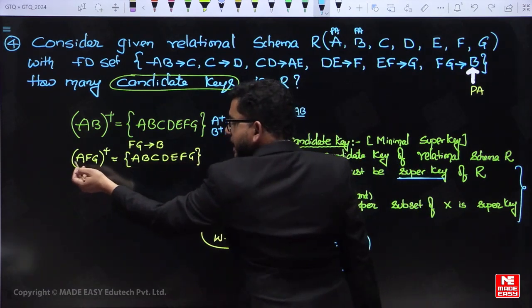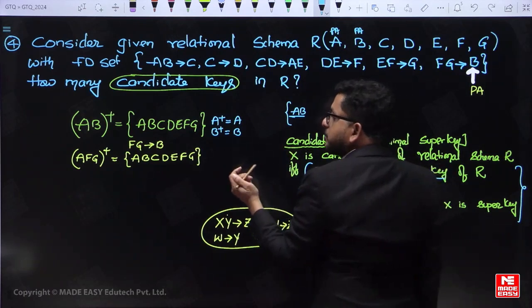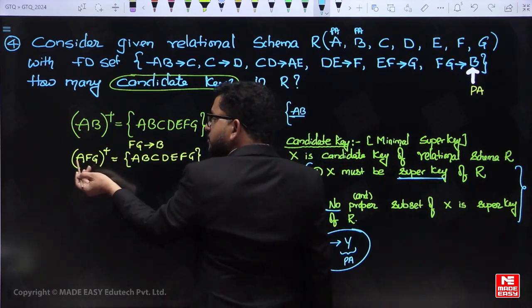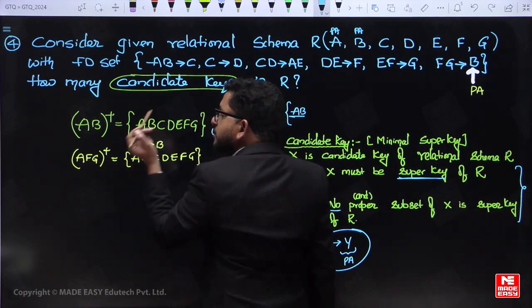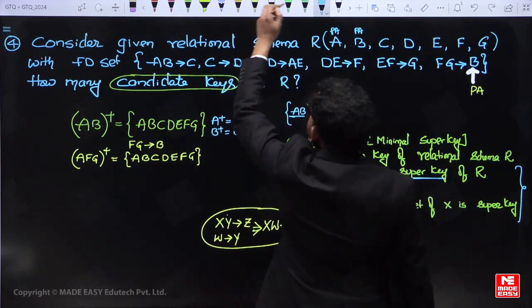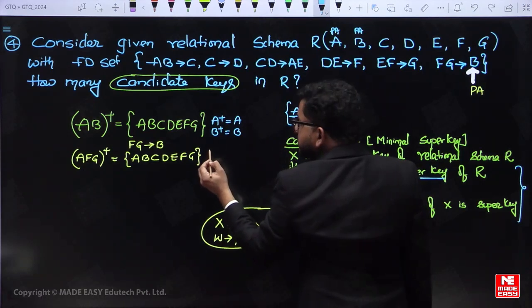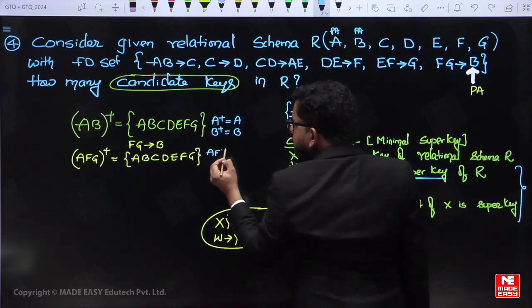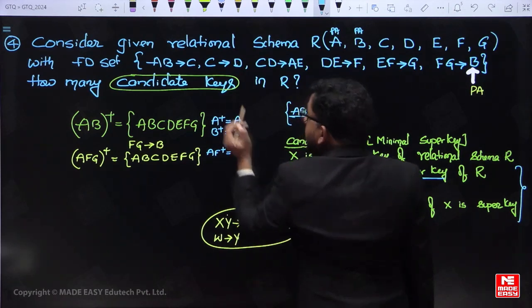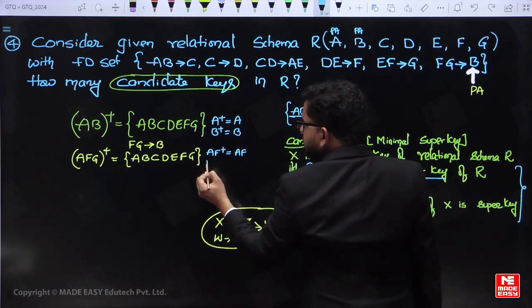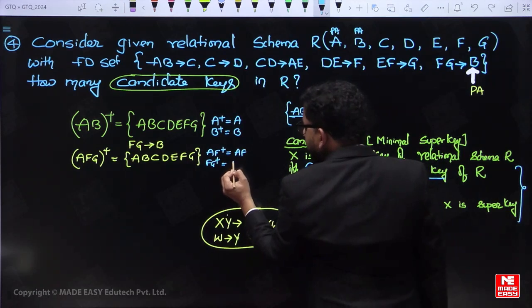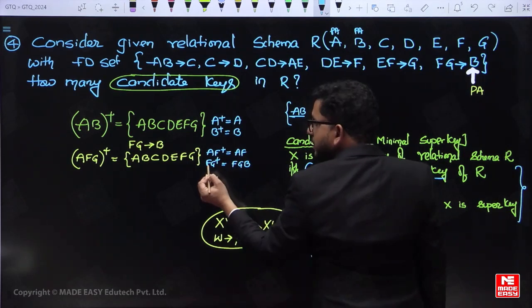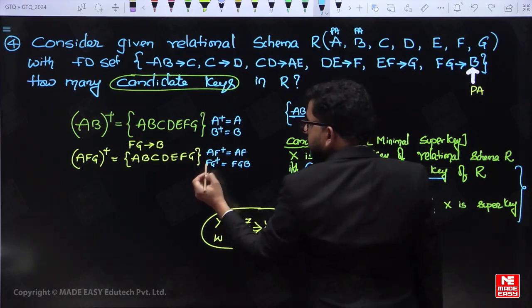This has 3 attributes, so you can test the 2-attribute closures, because if AF closure, FG closure, and AG closure do not determine all attributes, then definitely only A closure, only F closure, only G closure also do not determine all attributes. So now we test the subset closures. AF closure is only AF for the above FD set. FG closure determines B also, FGB, but it is still not a super key, as it does not determine the remaining attributes. So AF is not a super key, FG is not a super key.